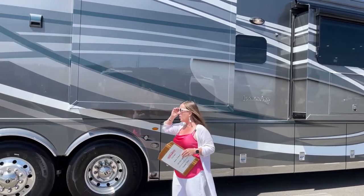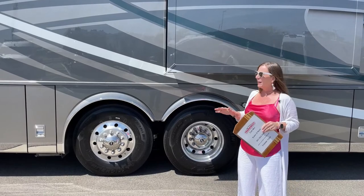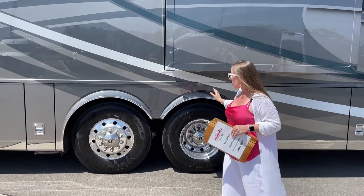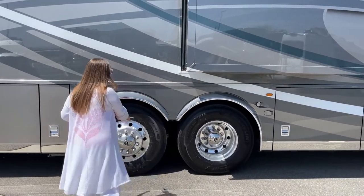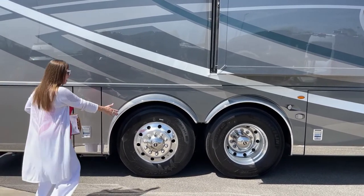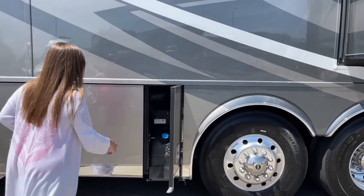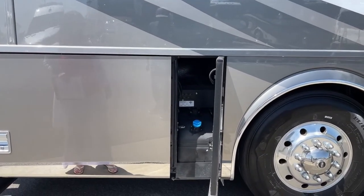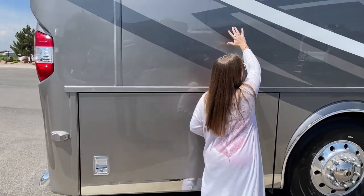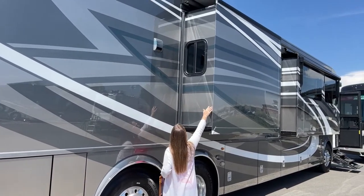Both of these vehicles are going to have a 1,950 foot-pound torque rating and a 20,000-pound towing capacity. One of the things that makes them easy to drive is the tag axle - the rear wheel will tag along and pivot, allowing easier parking with a very good turning radius. You'll also have a dual-fill DEF tank on both units. One thing that's really nice about Newmar is that they color-match all the way up to the edges, continuing onto the exterior of the slide at the London Air and Essex level.